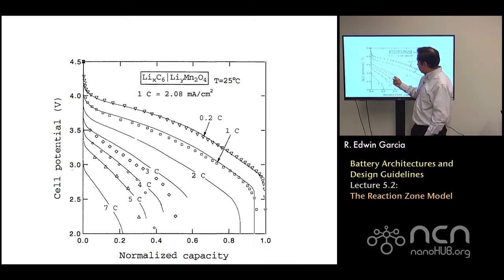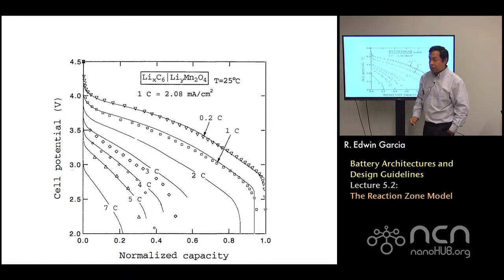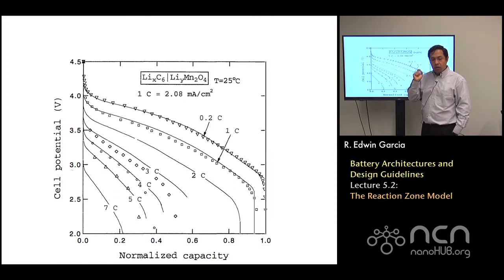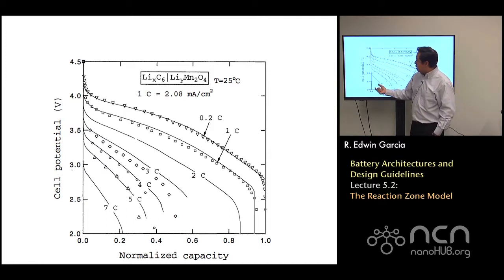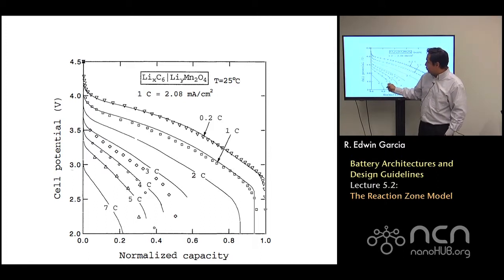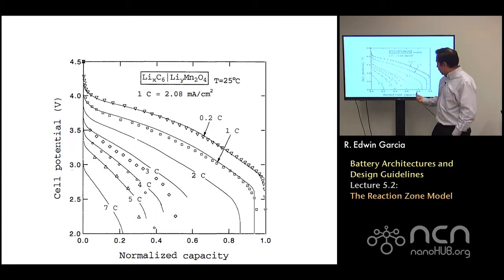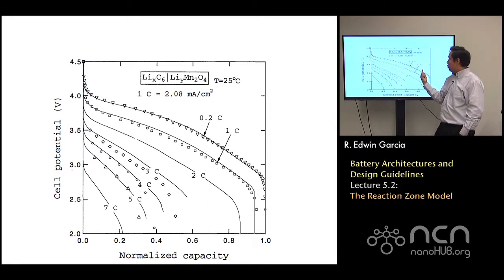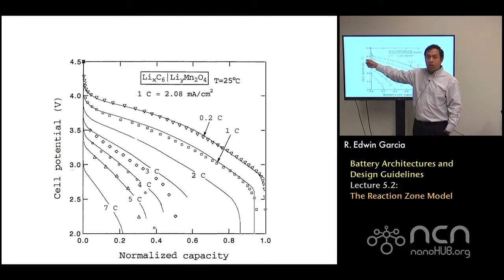You can see as the C rate increases, that vertical ohmic drop keeps increasing linearly with the current, and that voltage drop should be proportional to the internal ohmic losses in the cell. In this case, for 7C, the voltage drop is so high that if your cutoff voltage were 3 volts, you wouldn't be able to use the cell beyond 5C really, and for a very short period of time. Your losses will correspond to the contributions from the material's equilibrium potential response subtracted with all the ohmic contributions.